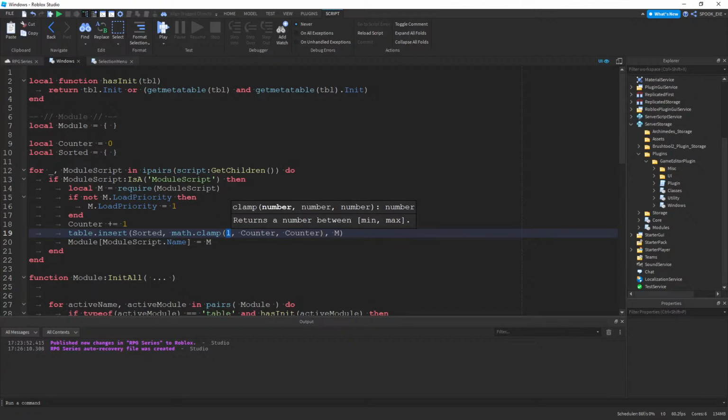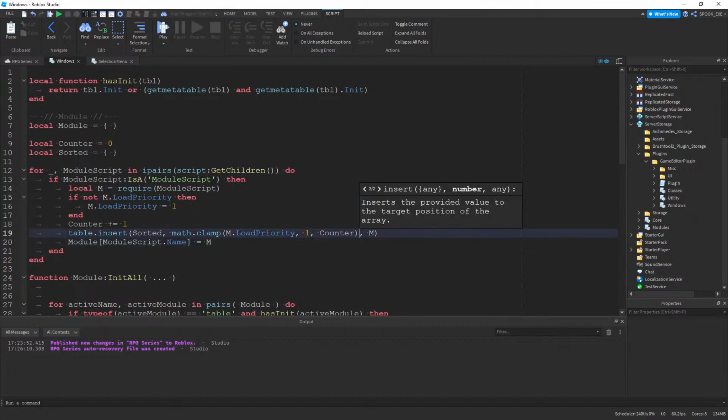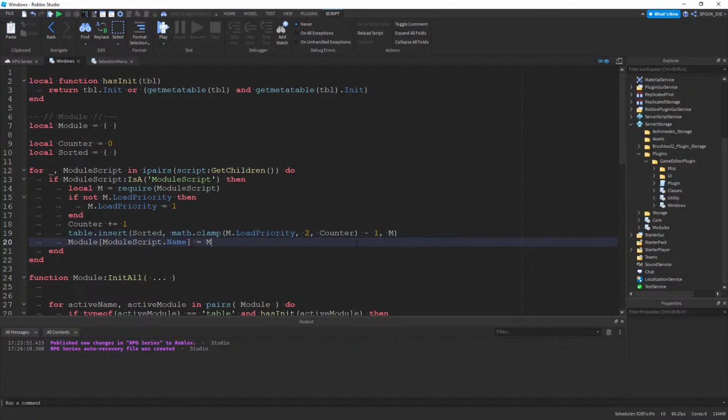Wait, no, I wanted to clamp the current index, which would be the m.load priority, from 1 all the way up to counter. Like that. And then it'll be -1 then. So actually it should be -1.